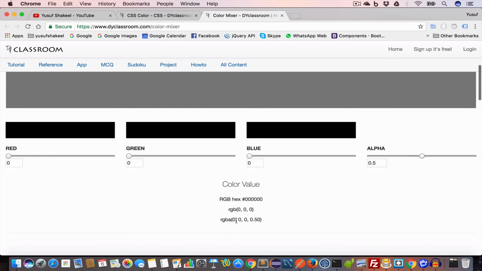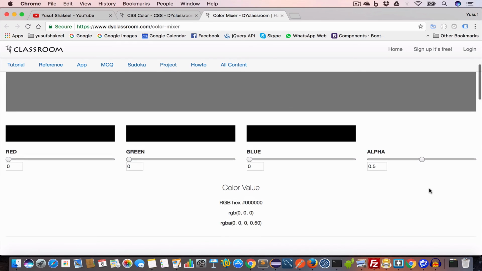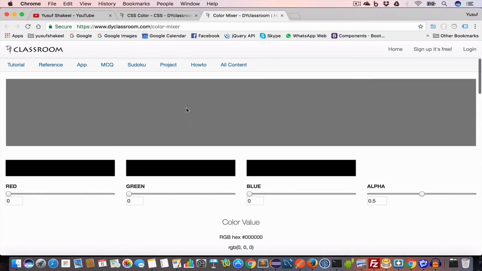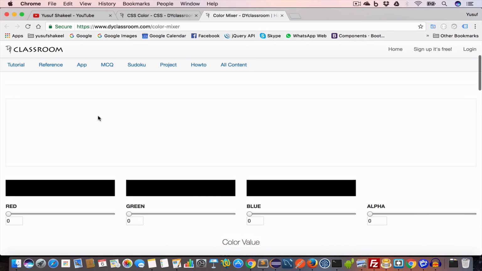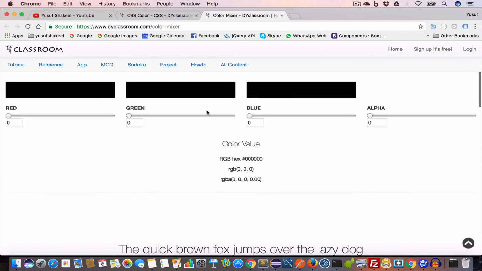And we have the RGBA value 0, 0, 0, 0.50. If we want to make it transparent, we'll set the alpha value to 0. And we have the color of this element set to black. But since we have the alpha set to 0, it is transparent. And we have the RGBA, RGB, and hex value.